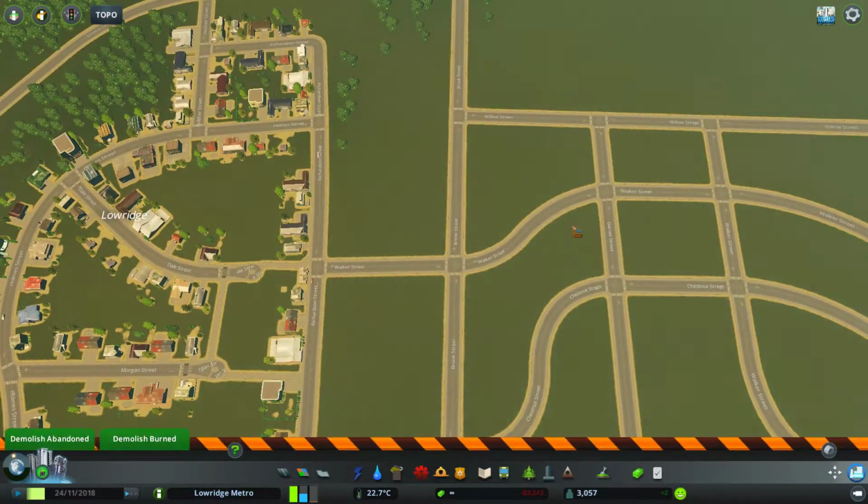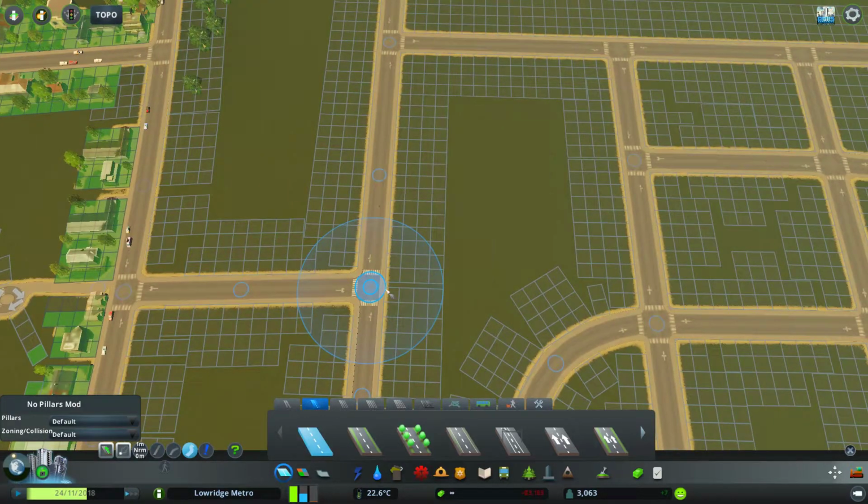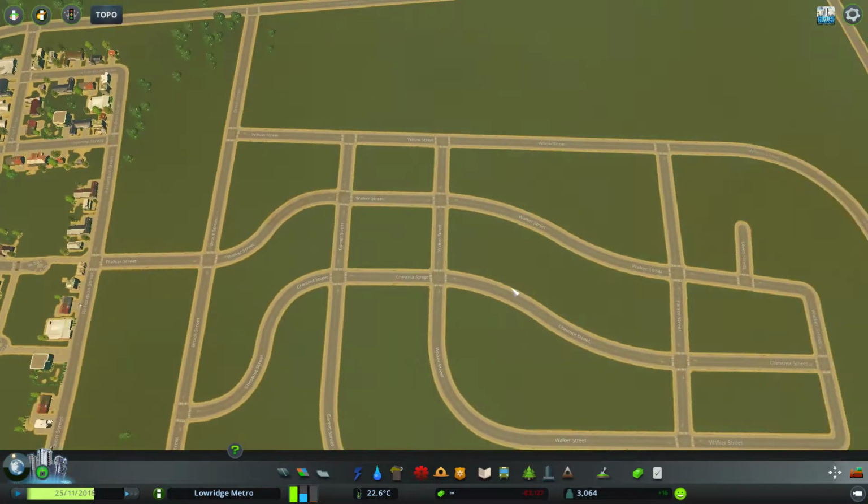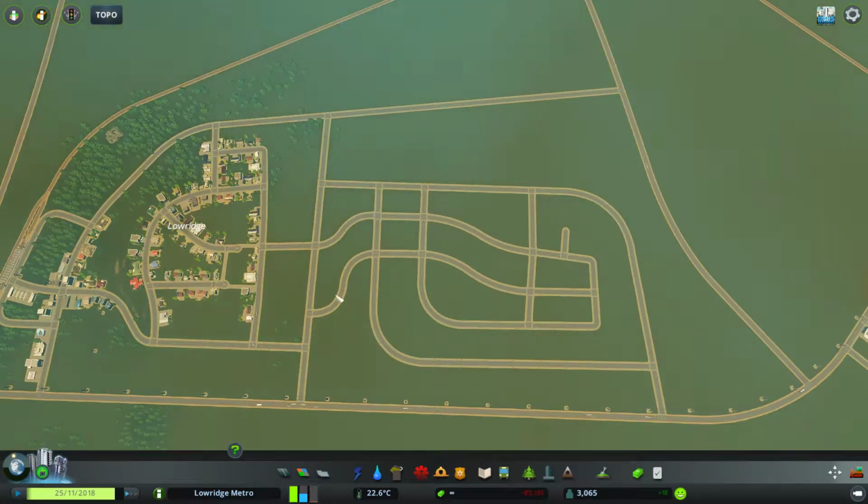Not a big fan. I'm gonna do it once more, and then we'll get back to talking about land use. Okay, just like that. Yeah, that's better. That looks a little bit better. It does look funny, but it's not all gonna be straight stuff.